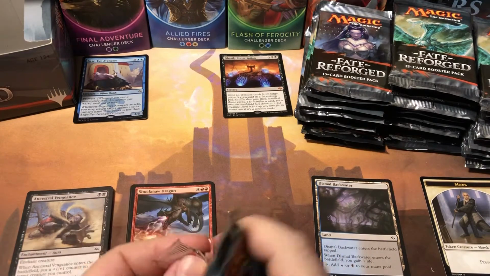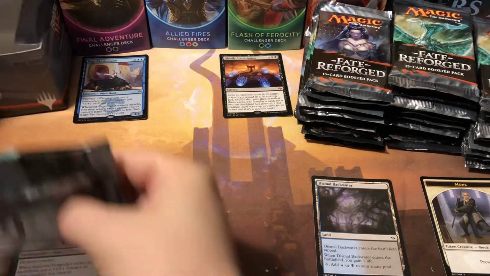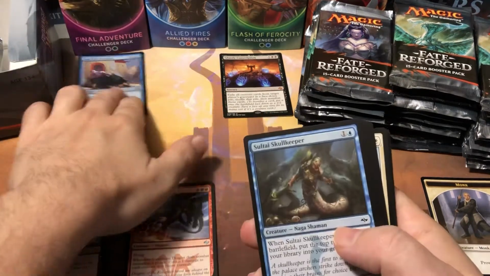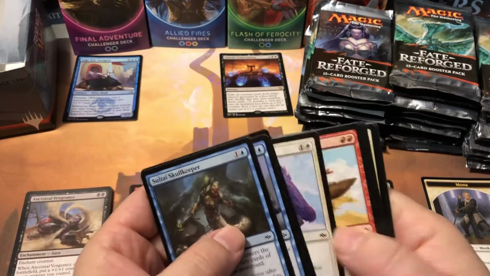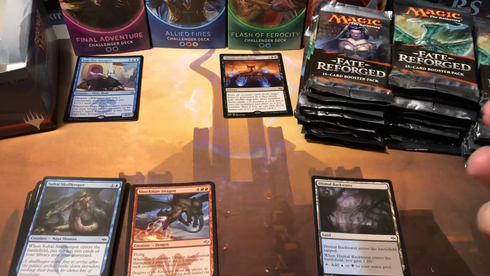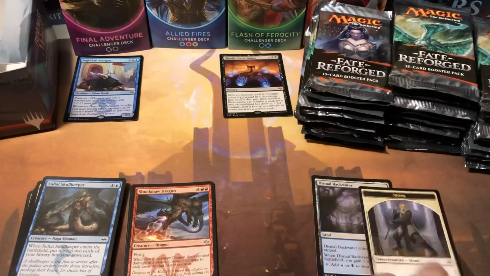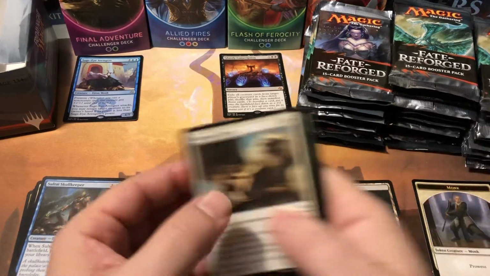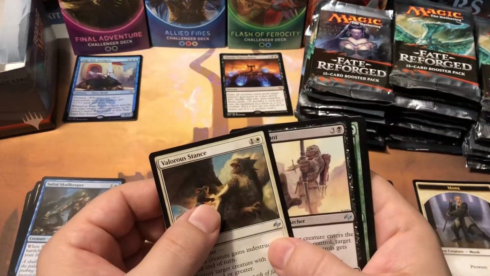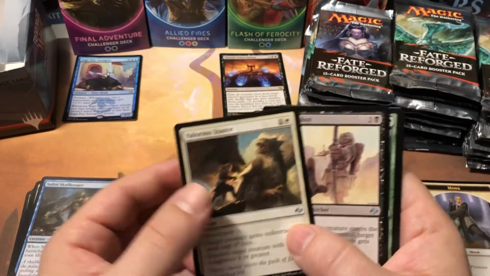Alright, so there's our first pack. Let's keep digging, see if we get anything spicy. That was a pretty good pack, I think, if it was a set that had valuable cards in it. Oh, the Monk token is actually worth $1.50. So that was a good first pack. Of course, I wish that foil had been something amazing, like an Ugin. The Ugin foil is like 96 bucks, so that would have been nice.